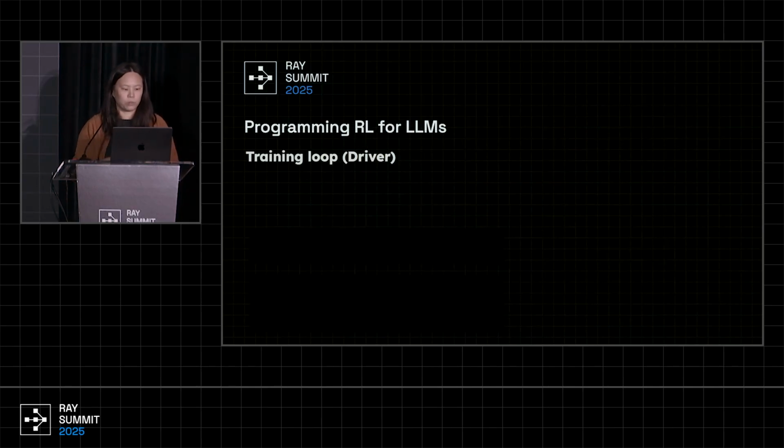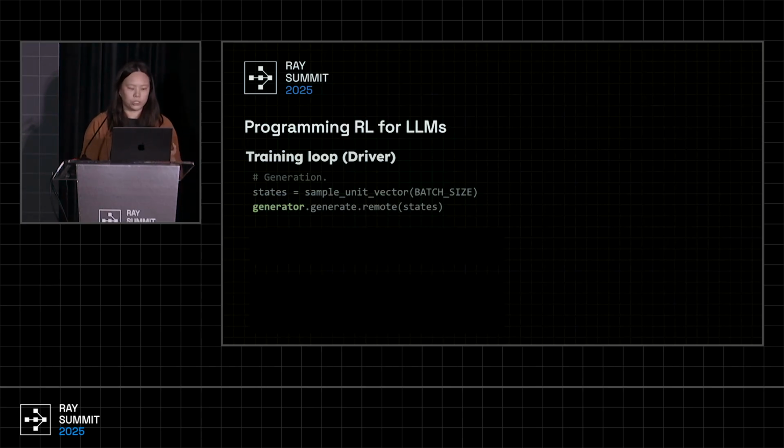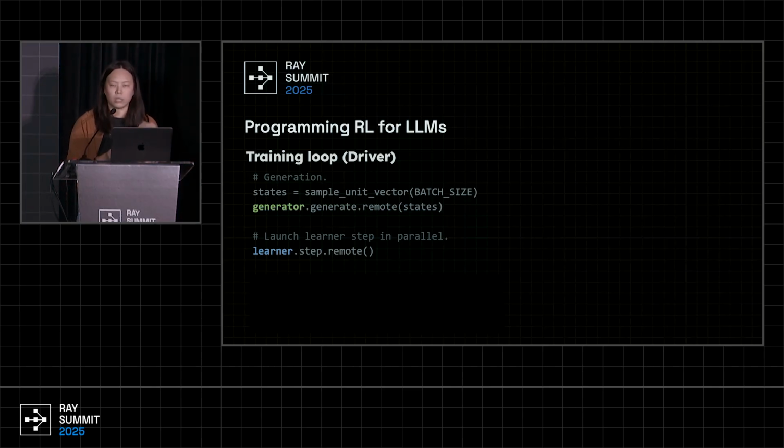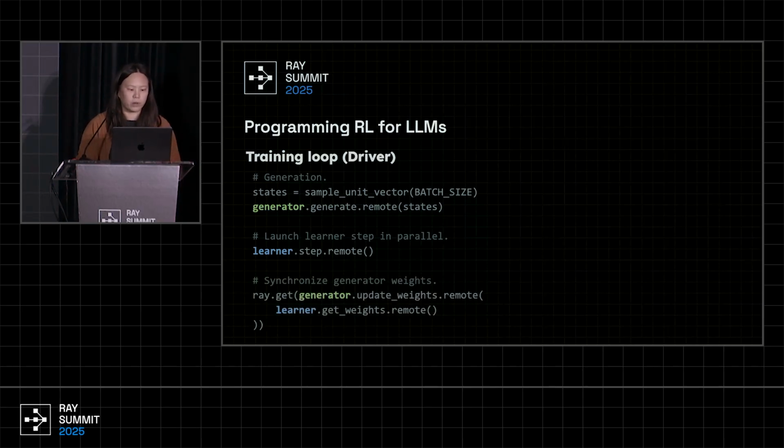Okay, so the way that this will work is that we first have our training loop on the driver. And there are lots of different options for how you can set up your RL algorithm. But in this case, we're going to launch a generation step. So this is going to launch one batch of rollouts using your inference engine. Then we're going to launch a training step in parallel. And so this is a one-step off-policy method where your generation is at most one version behind your training. And then we're going to use ray.get to synchronize your training and inference engines to make sure that the versions don't go out of sync. So that's on the driver side.